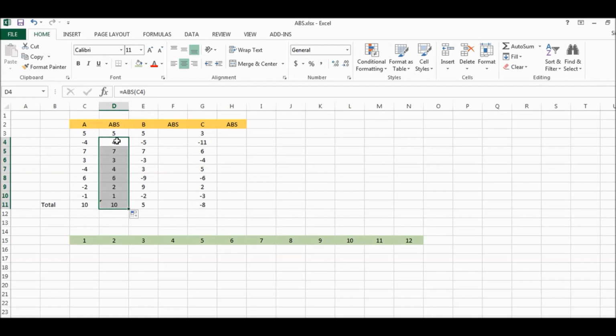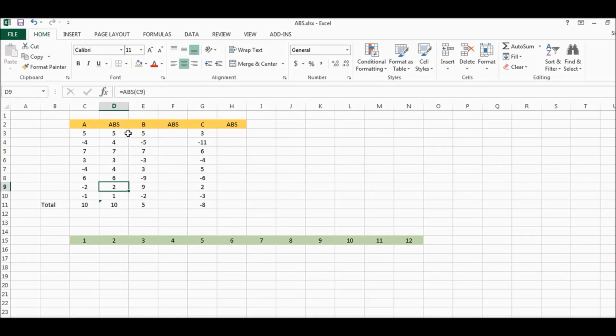And if you see here, it referenced C3, here it referenced C4, here it referenced C5, and that's all the way down. And that's called relative addressing. We'll have another lesson about relative and absolute addressing.